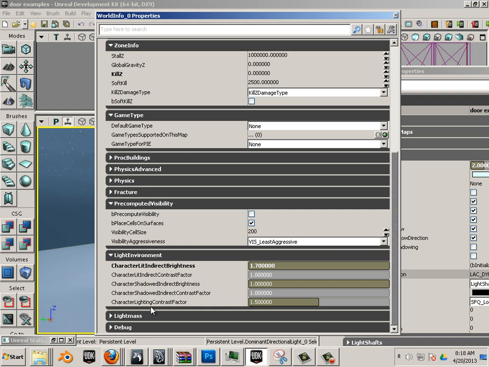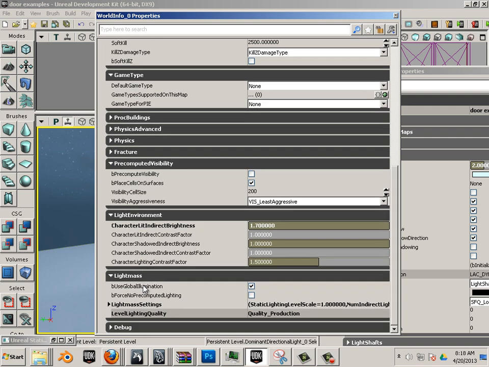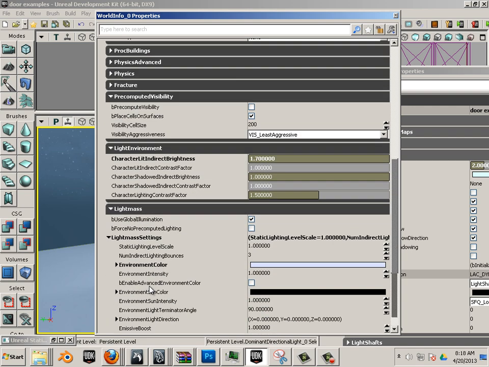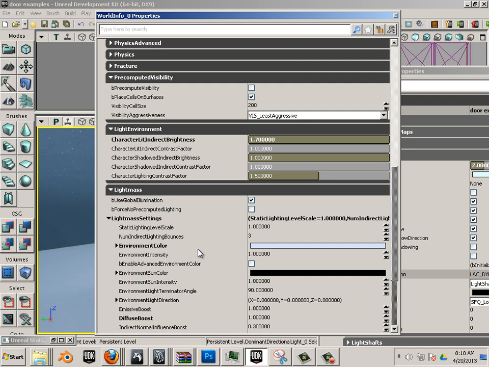There's a few things in here. Light mass settings. And see, they have an environmental color. Anything that's black has been changed in some nature. Okay? So just remember that. Black equals change. You can see character lit indirect brightness has been changed to 1.7. Its default was 1.